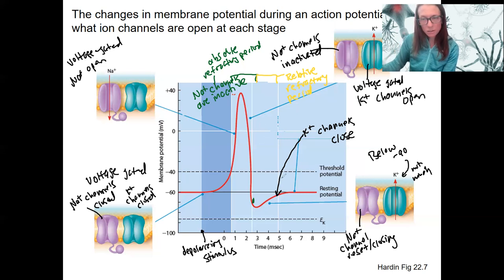This relative refractory period is because the membrane is hyperpolarized. So it's going to take a bigger stimulus than normal to reach threshold. Isn't that cool? I mean, that it makes sense, right? So it's not an absolute no, it's like relatively, it's harder to do.